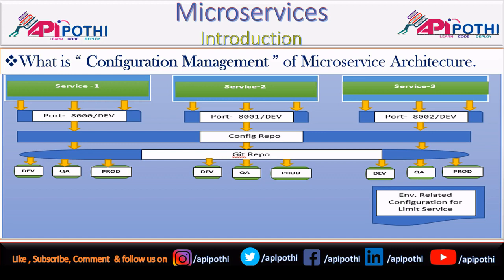But in microservice, what they're telling is let's not do all those things. Let's have all the configuration-related things, like all the ports, the application name, some DB password, some static things that we keep in the properties file. Microservice architecture says let's have all your configuration, like properties or XML, in one place. Let's put all those things into a Git repository. The name of that repository is the config repository, meaning it has all your configuration-related things.